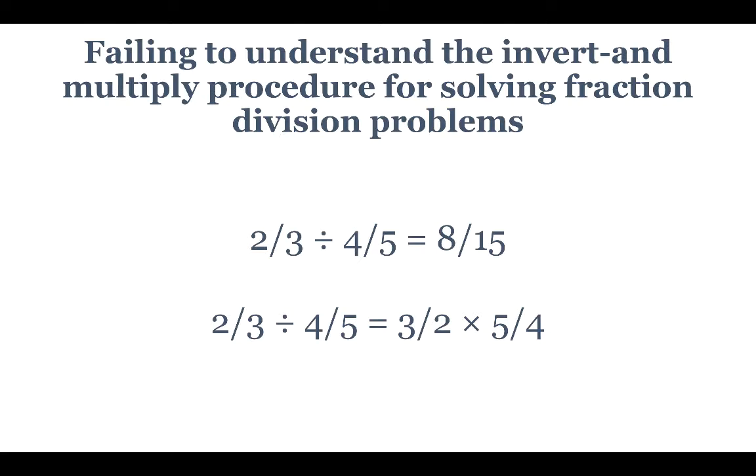And then in so doing, the teachers can begin by noting that multiplying any number by its reciprocal gives a product of, for example, 1, and then dividing any number by 1 leaves the number unchanged. And then teachers can show the students that multiplying both fractions by the reciprocal of the divisor is equivalent to using the invert and multiply procedure. For example, 2/3 divided by 4/5 has 2/3 as a dividend and 4/5 as a divisor, and multiplying both the dividend 2/3 and the divisor 4/5 by the reciprocal of the divisor yields 2/3 times 5/4 divided by 4/5 times 5/4. So we can go on and on here, but the idea is that we're helping them with the inversion aspect for the multiplication procedure.